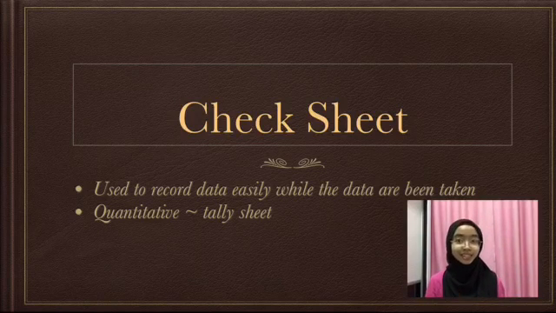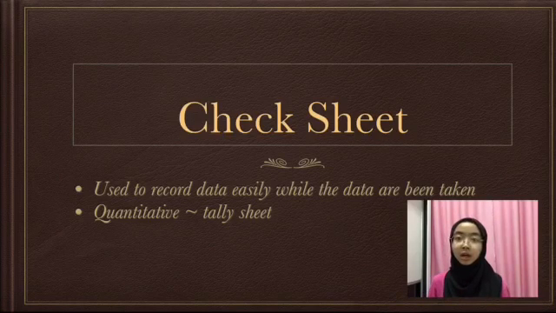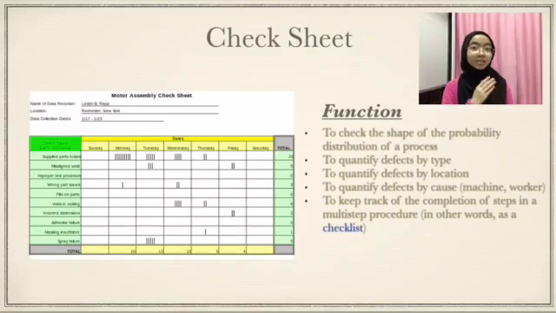So the check sheet is a form of document used to collect data in real time at the location where the data is generated. It can be in the form of quantitative and qualitative. If quantitative, we can call it a tally sheet. So here is an example of check sheet data.